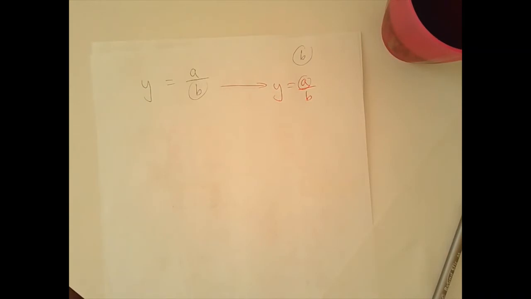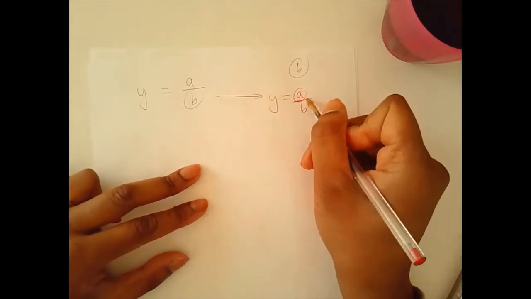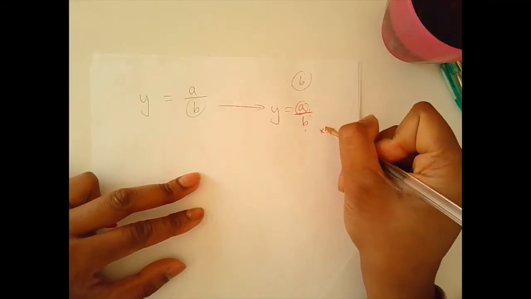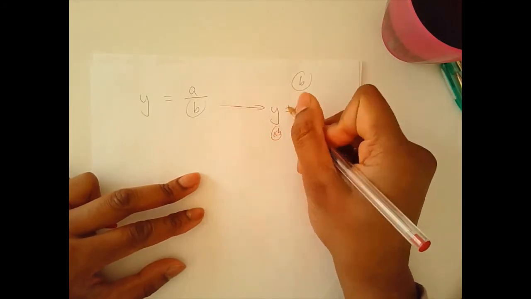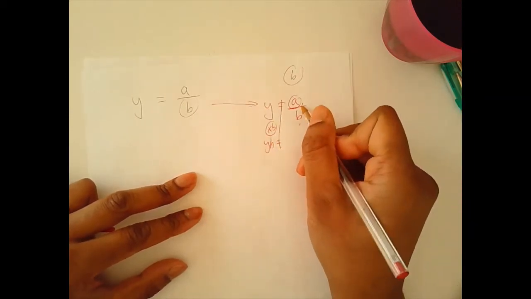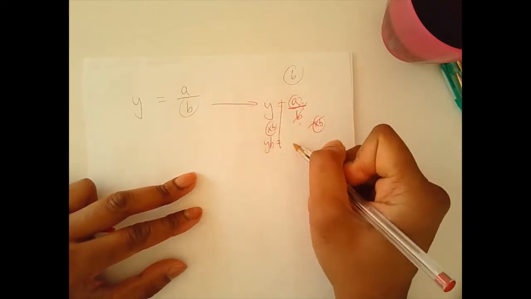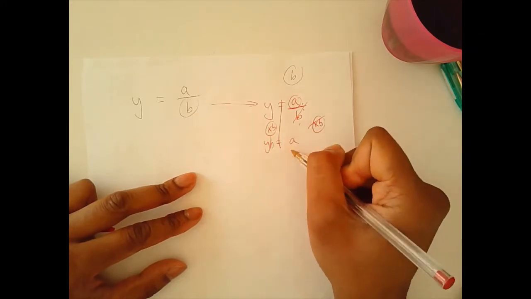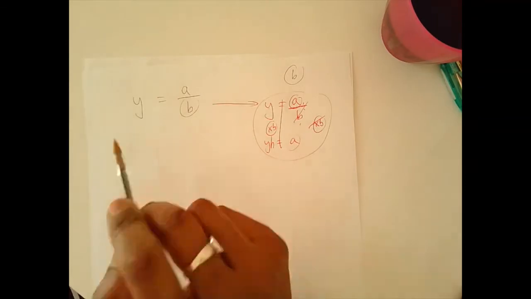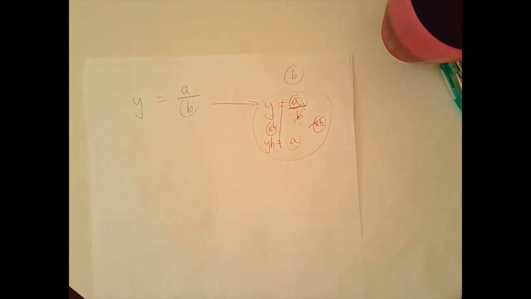the numerator, that's quite straightforward because to get rid of divide by b, you read it as times by b, y times b. We've seen this in the previous video. Divide by b is knocked out by the times by b, you're left with a. So that's the subject of the formula. So that's quite simple. But when it's on the denominator, it's not so straightforward.